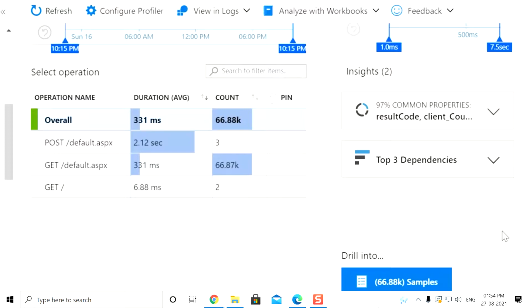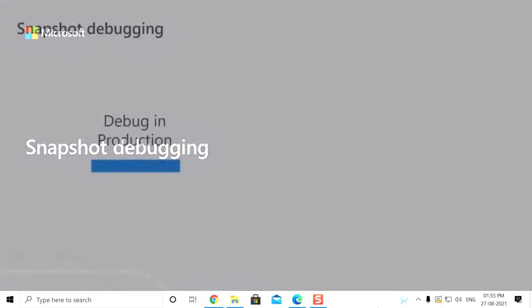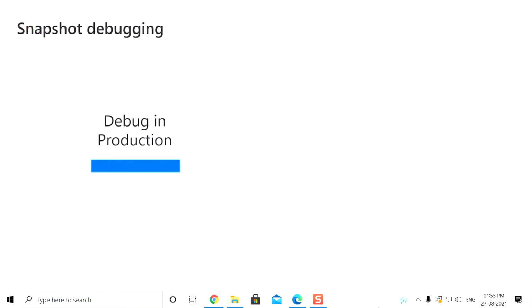All right, so this is something that is cool because we were able to see the overall health of our application, but we also saw that we have a problem and we are going to try to debug that. And in a .NET Core application, for example, you can use something called Snapshot Debugging, which is really cool. Snapshot debugging is a feature that is in Azure, so you can have that automatically turned on for your .NET applications. And then after that, it's going to allow you to debug in production.